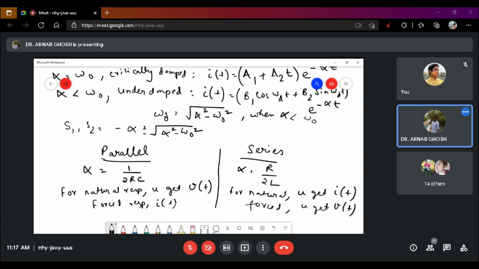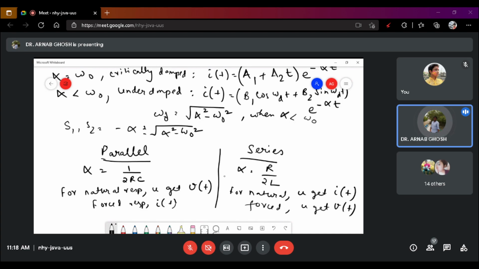So I have just briefed you this entire thing. I think this will be helpful when you are applying these things for your GATE problems. You can directly apply these formulas to calculate the expressions. You do not need to derive the things. See, you can go through Abhijit sir's book as well, but there this briefing will not be given to you. That is what I did. I have just briefed you.